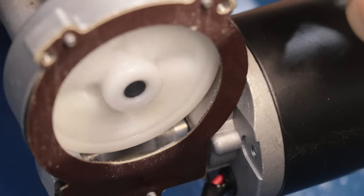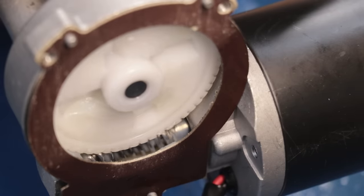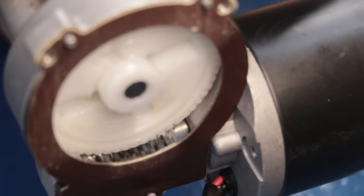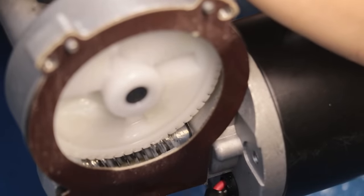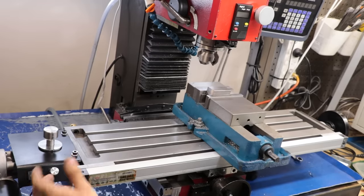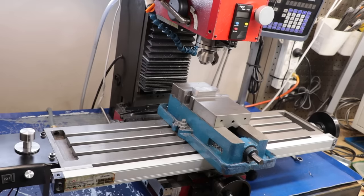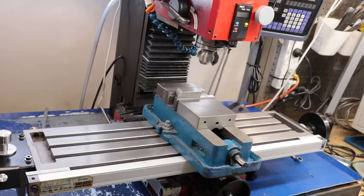Now the way this works is that for every complete turn of the screw, the gear is going to advance one tooth. And according to my rough counting, there's 60 teeth on this worm wheel, so it's going to take 60 turns of the screw from the motor to turn the gear once. That's going to be a 60-to-1 reduction in speed, or a 60 times increase in torque. And that's effectively what makes this small 12-volt motor so powerful once you connect something up to the gearbox. Although you are sacrificing speed in terms of RPM in order to get that high mechanical advantage.